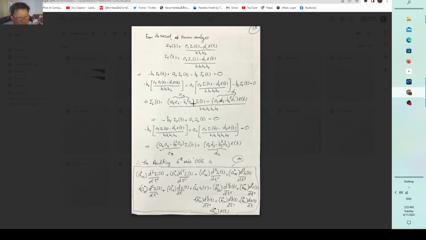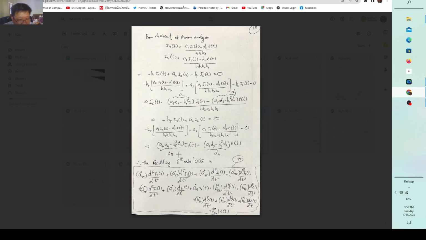And with this formula, you get that I sub 6 becomes C sub 4 times I sub 1 minus D sub 3 times E(t), divided by the product of B sub 1, B sub 2, B sub 3, B sub 4, B sub 5. Since I didn't mention this before, you might be interested in how the divisors appear in the equation, because the right hand side is 0 anyway. Once you combine the terms with the same divisor and set equal to 0, you can move the divisor out of the equation. This means that only the numerator function term is equal to 0. So this is exactly what we did previously.